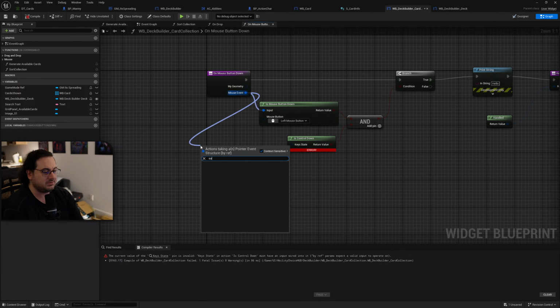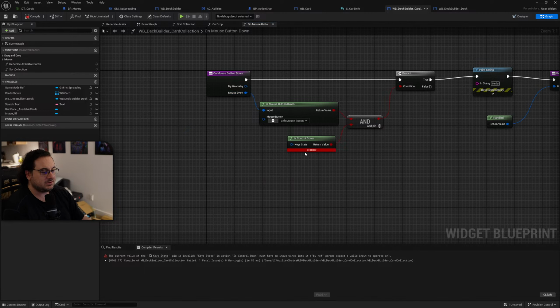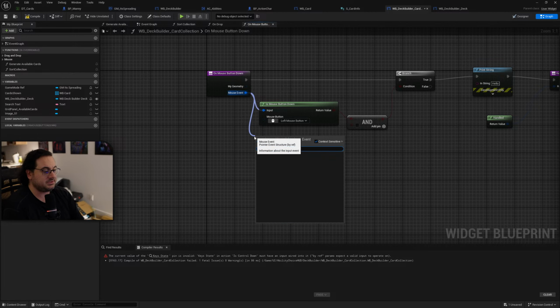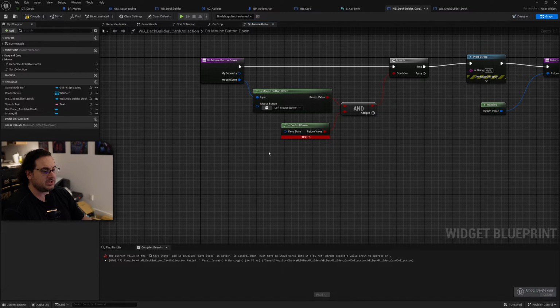Key. I can't check if keyboard button is down. Modify key state structure. I forgot how I did this before.